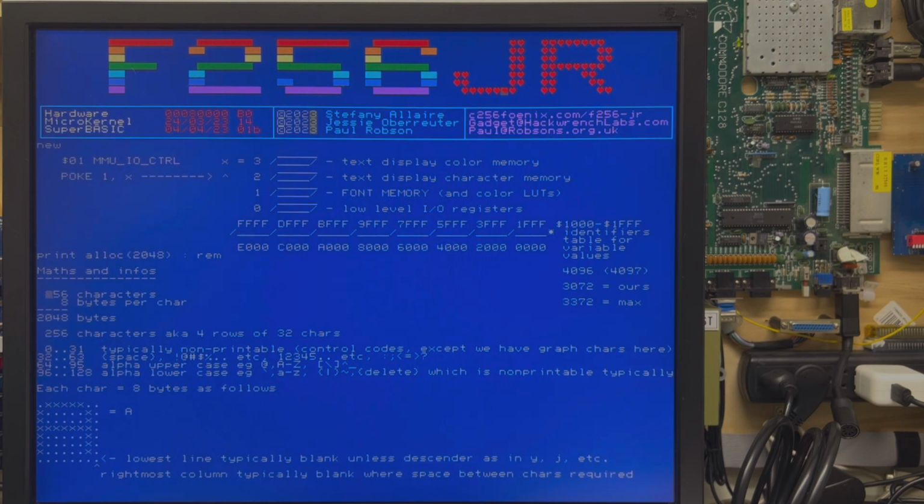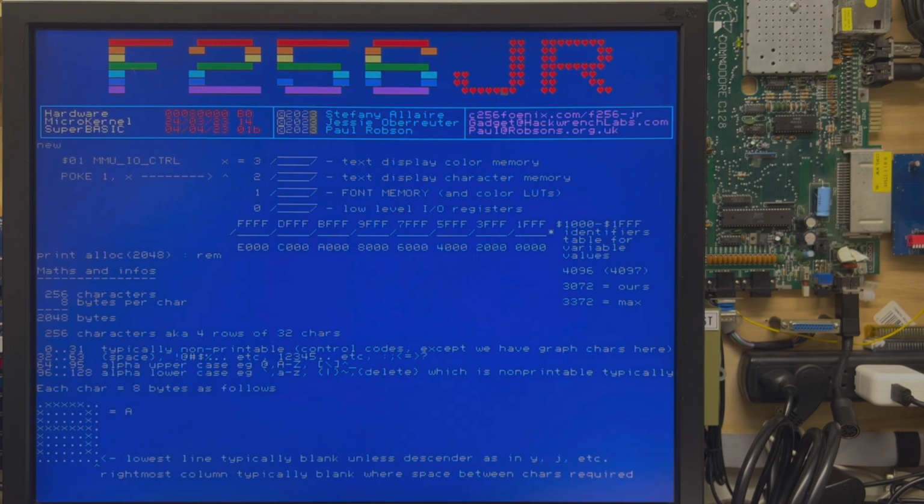256 characters in the character set. We talk about that in the next video. There are 8 bytes per each character, and they're defined as follows. By the way, that equals 2048. So for a complete character set of 256 characters, defined as an 8x8 matrix, which is what we use here on this platform, you need 2K of memory.